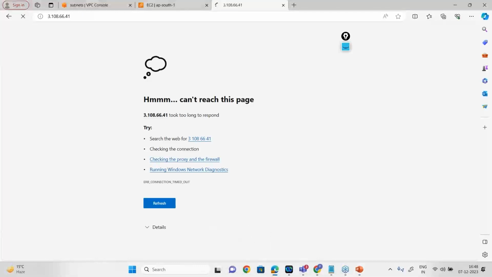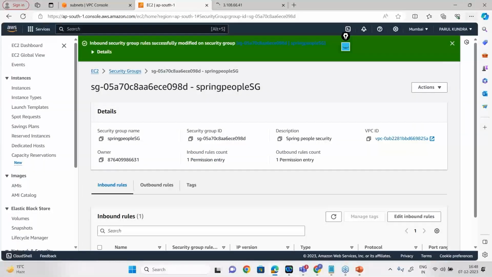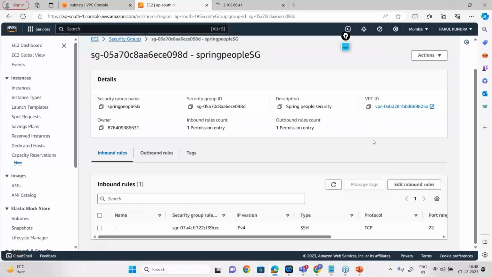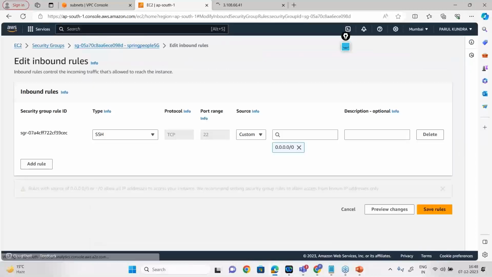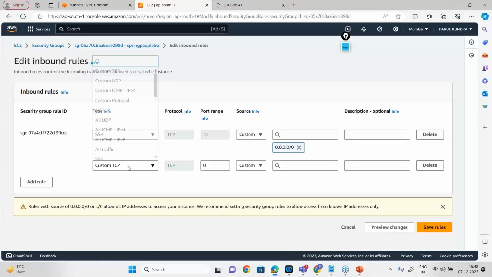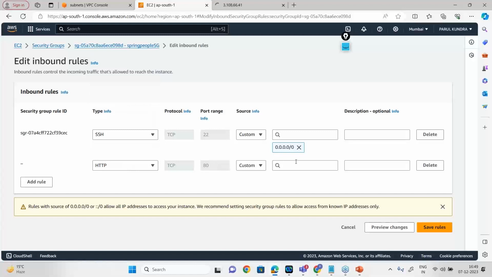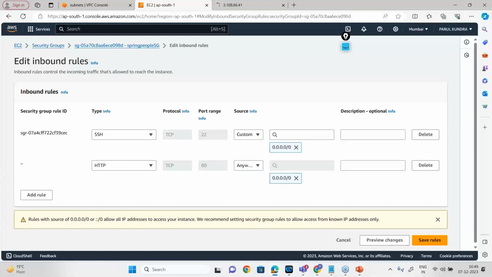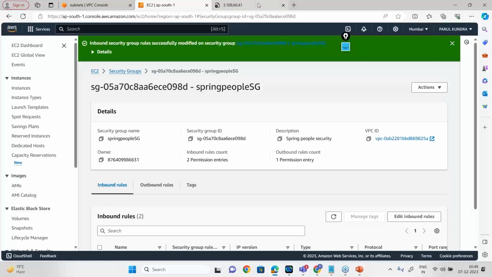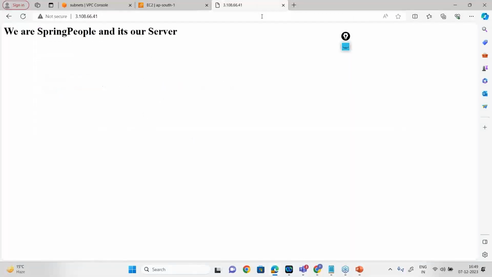Parul, I wanted to hit the server again. I said, please go to the security group. You go to the security group again and click on edit inbound rules. Okay. You add one rule. Which rule? HTTP. There are so many protocols. You open port HTTP, port 80, and from where? I want every one of you to access my server. So I'm selecting anywhere, and let me click on save rules. And now you again hit the server. Yes, we are able to hit the server. Why? Because I have opened port 80. So this is one security.